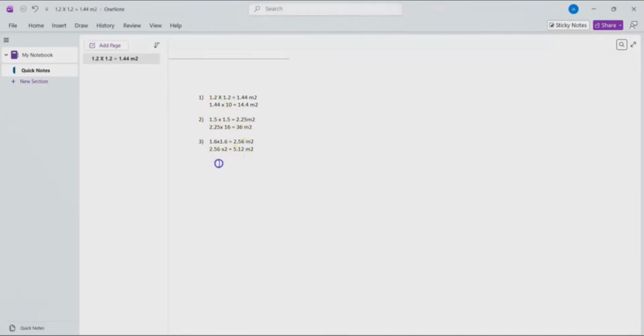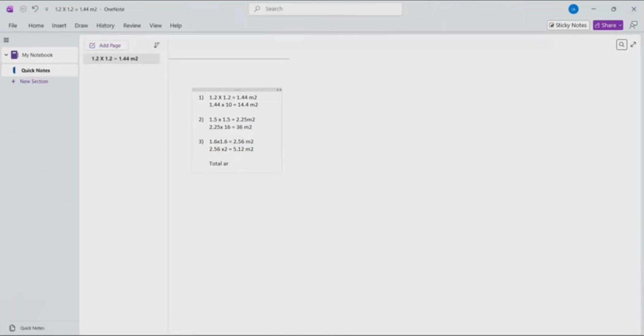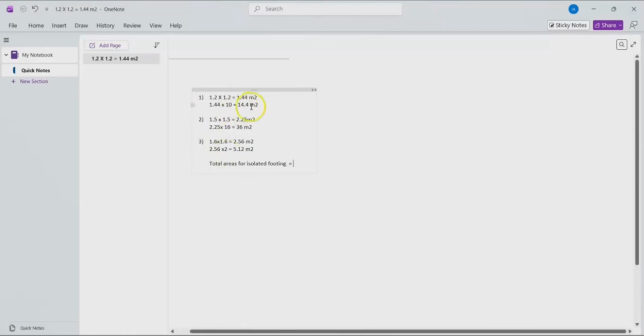So now we need to add this up. So the total area for isolated footing, we're going to add this up. It's going to be this value, 14.4, then plus 36 square meter, then plus this value 5.12 meter square.